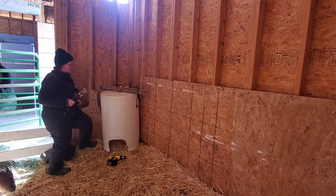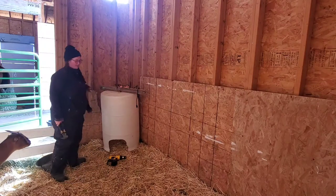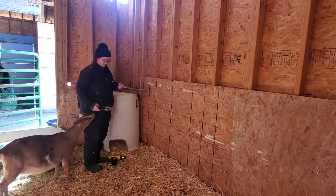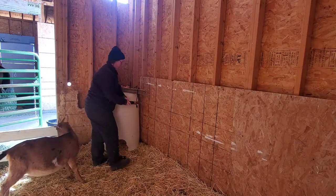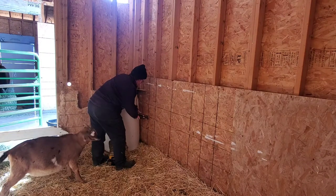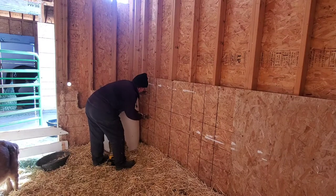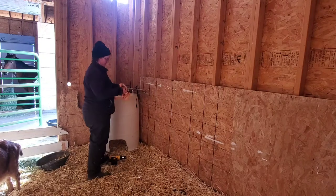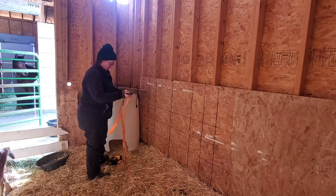Okay. There's that one. And I'm making sure that my hook has the holes facing up and down versus side to side, just because that's more secure for the strap. Okay, there's that. Let's grab my strap. All right.